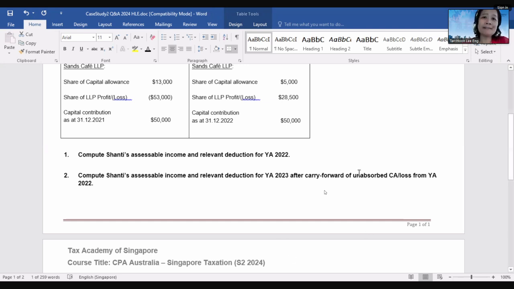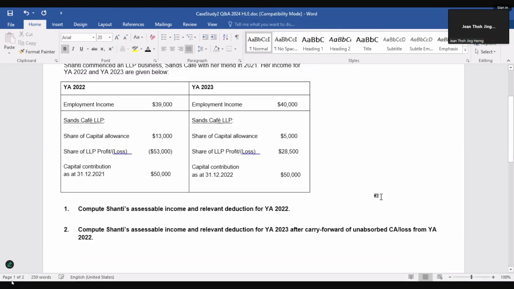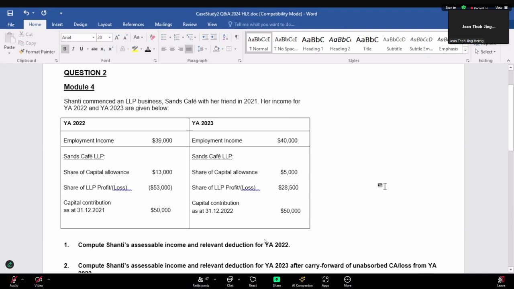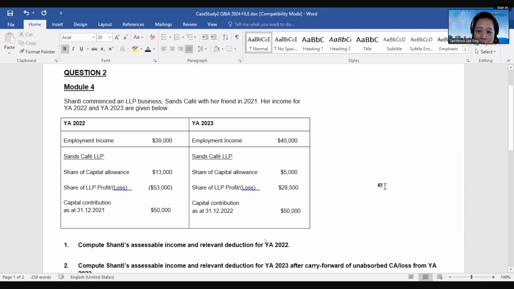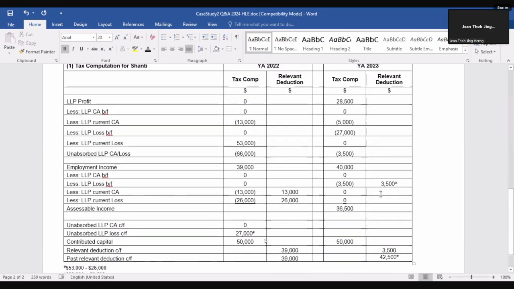Okay, can we look at your answer just now? The last one, I'm just wondering why this current CA 5,000 is not reflected in the employment income. Sorry, the case study 2, is it? This one, the later, yeah. Case study 2, the answer. The answer you want to flash again, is it? I thought I just pushed it down then. Yeah. Okay, which part of it? You see the 5,000 CA, right, under employment income, why is it not reflected?